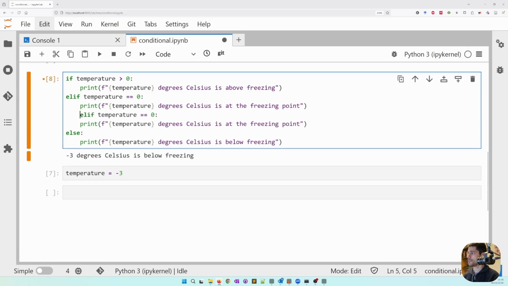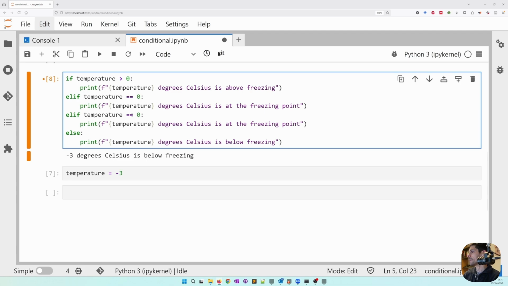and remember, indentation is everything in Python. So look at how I'm doing the indentation. All the if and elif statements are in the same line, and then I have a block of code starting after each of them. These do not necessarily have to be in the same line, but as a good coding practice to make things look neater, it's good to keep them in the same line.